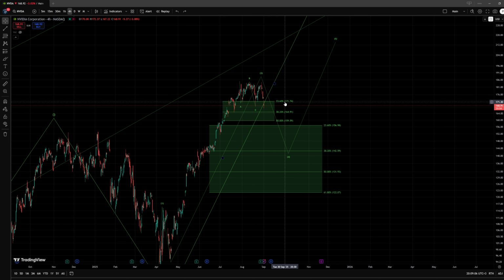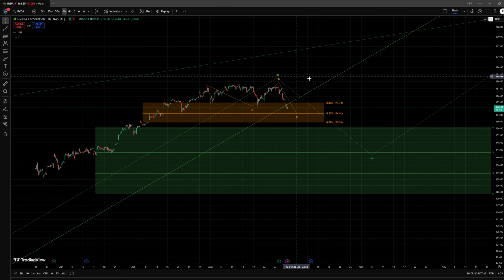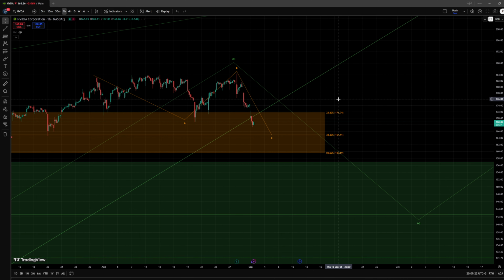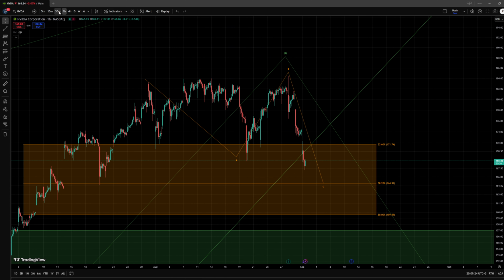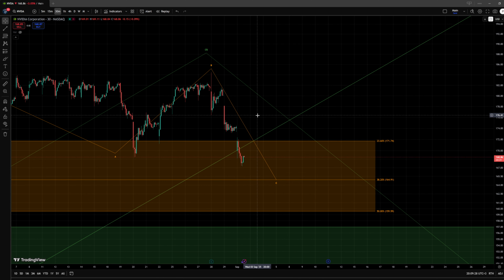And I am actually going to change this smaller time frame scenario to orange, in the idea that we could still be looking for another high directly from this wave C bottom, but right now I am still waiting for one more low probably. This is an extremely small time frame, so there isn't much to really cover here.